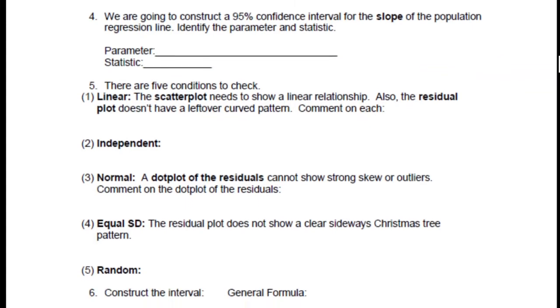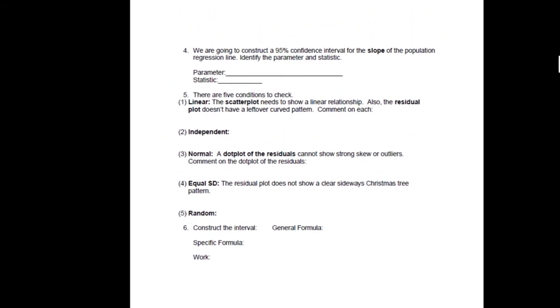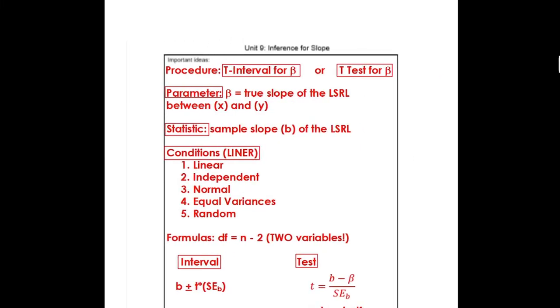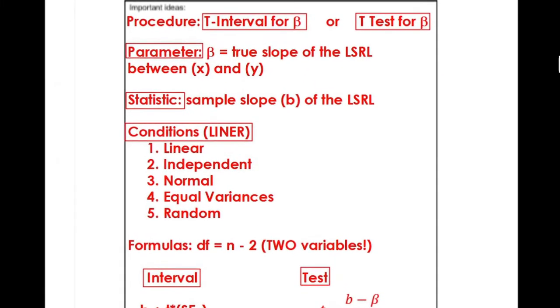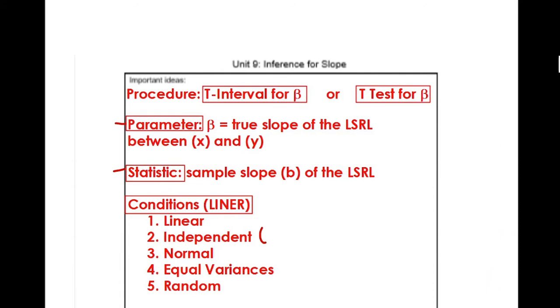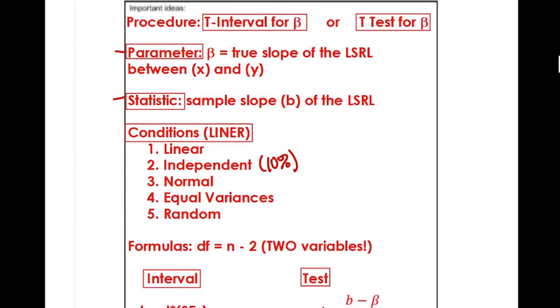So before we get started, I do just want to kind of tell you guys a couple of things. I'm going to go ahead and show this for you to look. You actually have this already printed on your paper. So parameter and statistic are right here for you to use for the first part. These are the conditions, but we define them in the worksheet, so you should be able to do it there. Remember, independent is your 10%. And then the main thing is I want you to see that your degrees of freedom is n-2.